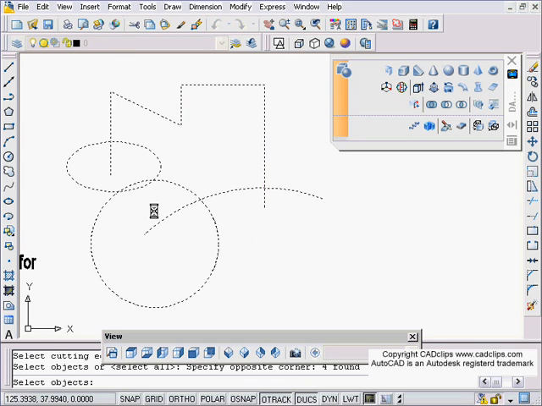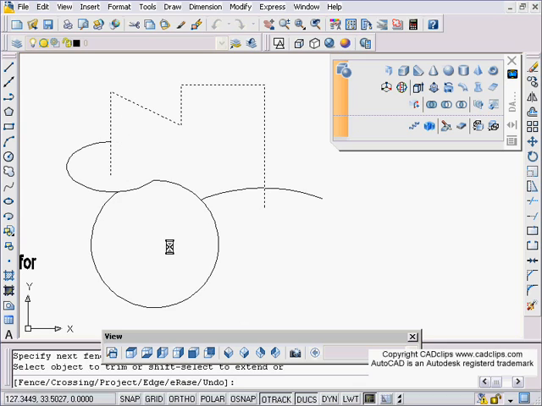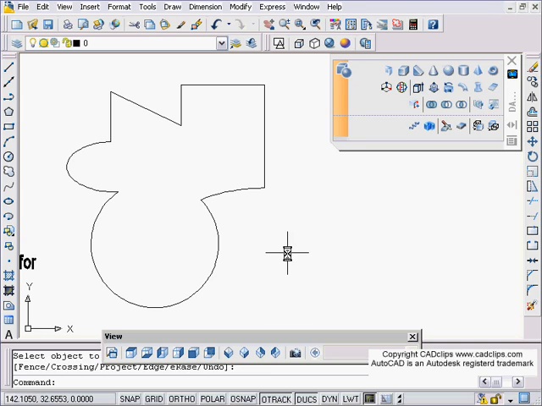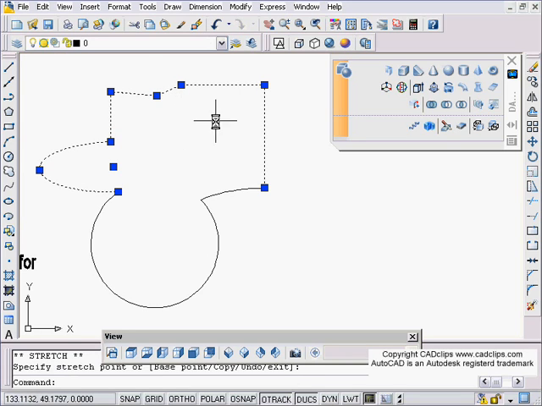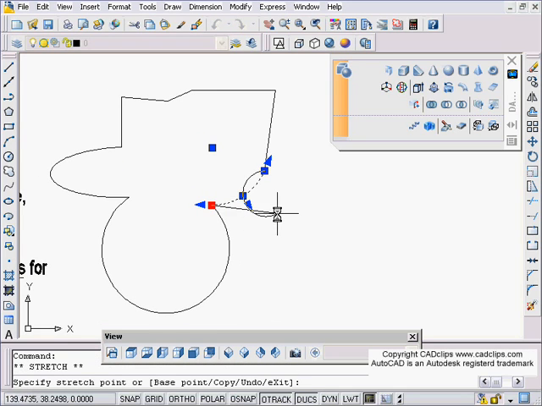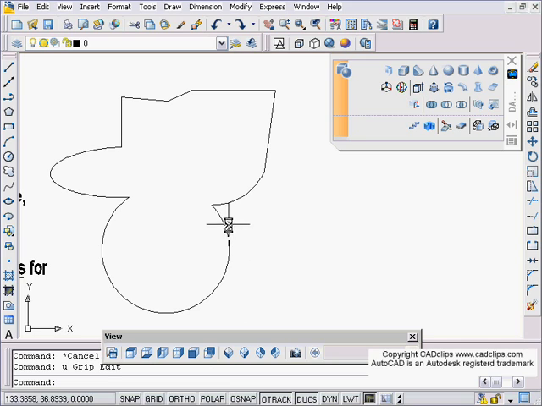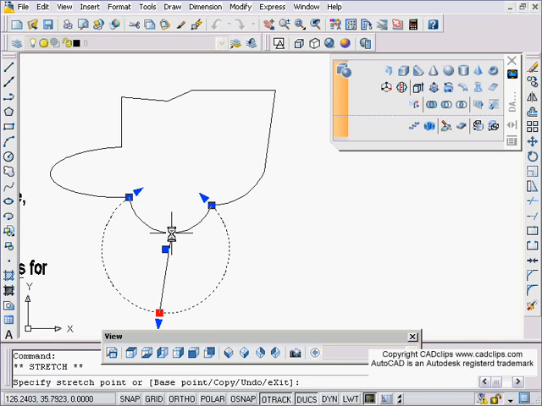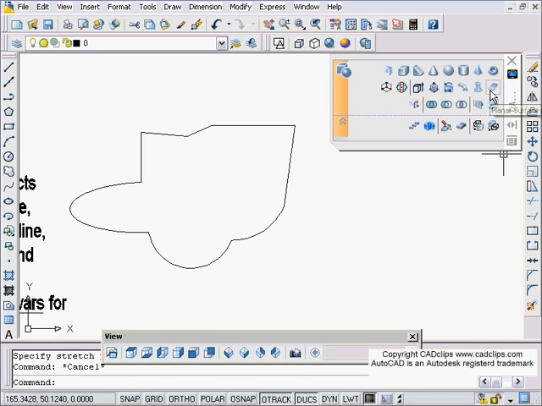I'm just going to use my trim command, trim, enter. And then I'm going to use my fence option, and maybe trim some of these objects away so I have something like that. It doesn't matter, I can change the shape of this, do whatever I want with it. Move this over here beforehand, doesn't matter. Take this arc, move it back up to there. Then I can extend these objects, it doesn't matter what I do.